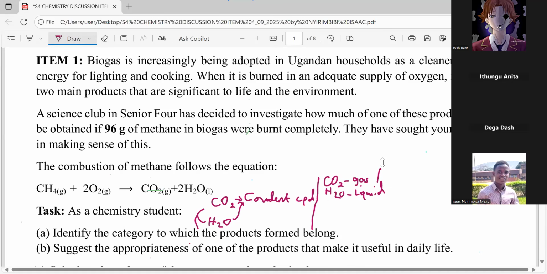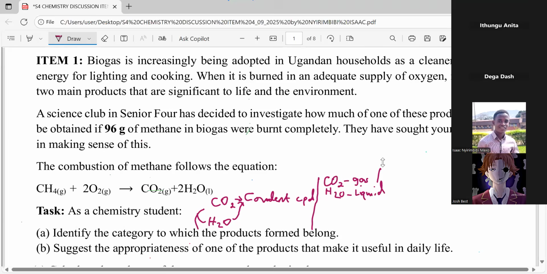Okay, I'm seeing people have different responses. We are going to wind up on them. Then it took Anita. Anita, you unmute. Josh Best, please you mute. Let's have Anita. Anita, unmute.